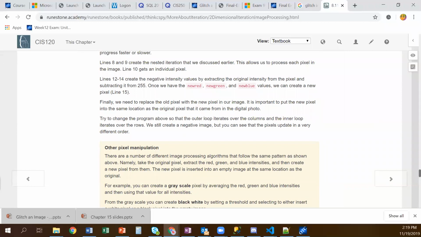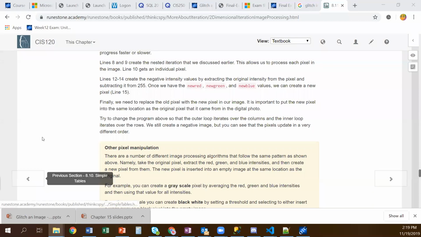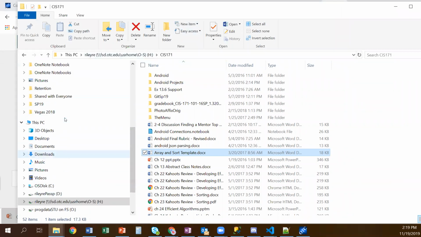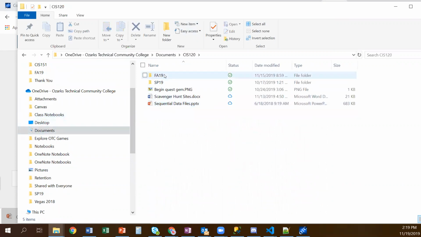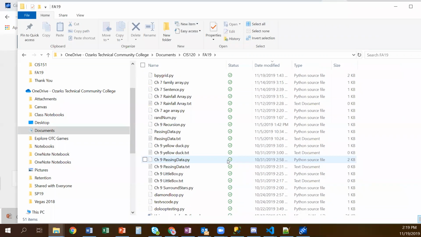So the first thing to do is open File Explorer. Now I want you to go to the folder where you keep all of your 120 stuff. Let me find mine. And I have all my 120 stuff that we've created so far this semester in my folder. But I want to create a new folder now because we're going to do all of this image stuff. And we're going to use that image library, and we're going to use an image picture file. So it's going to be easiest for us if we keep all this stuff together in the same folder so that we can find everything.